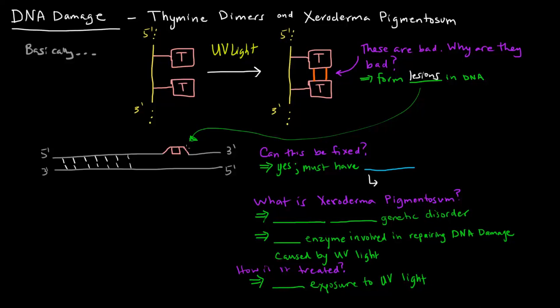That causes that portion of the DNA to sort of bump off away from the DNA or from the things they were interacting with over here, the A's that they were interacting with. So this thing here is a lesion in the DNA and that's bad, right? You don't want your DNA to be damaged like this.